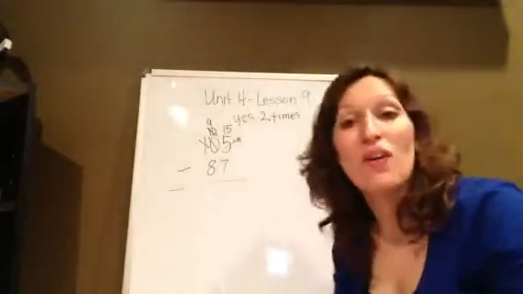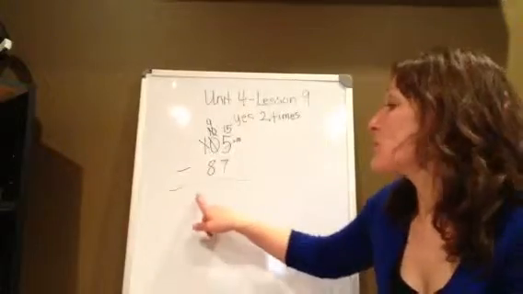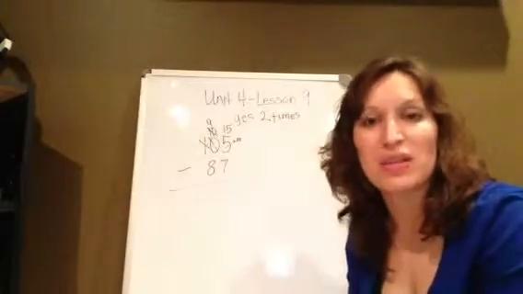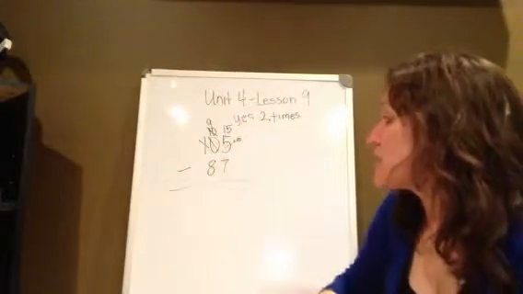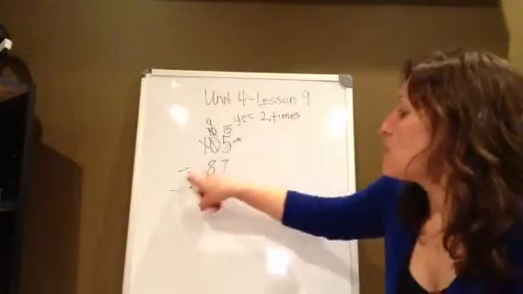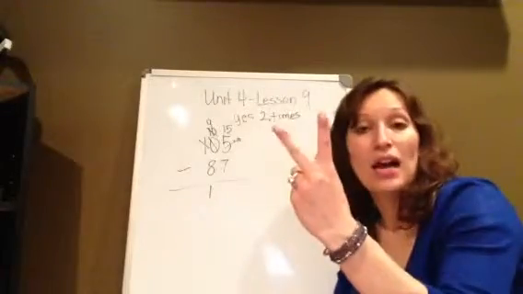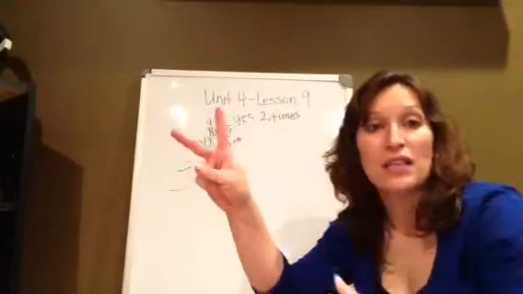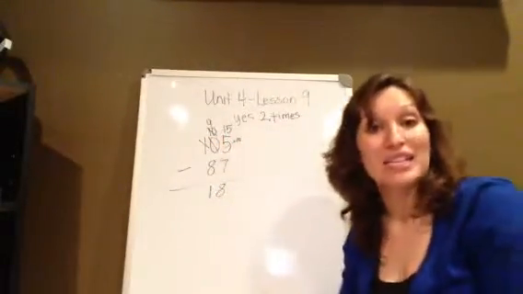Now, let's check and see if I'm ready to subtract. 0 hundreds, take away 0 hundreds leaves 0. I don't have to write that. I can just do that in my head and know that that means 0. 9 tens, take away 8 tens leaves 1 ten. 15 ones, take away 7 ones is 7, 8, 9, 10, 11, 12, 13, 14, 15. 5, 6, 7, 8. So my total is 18.